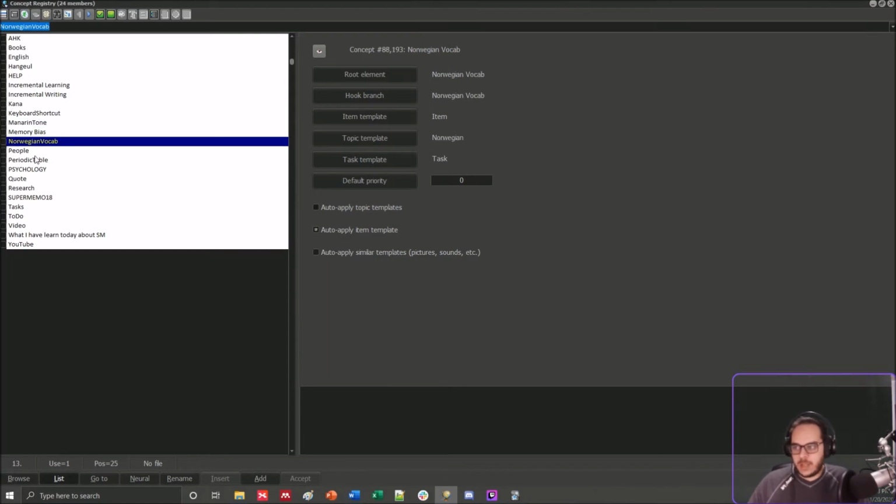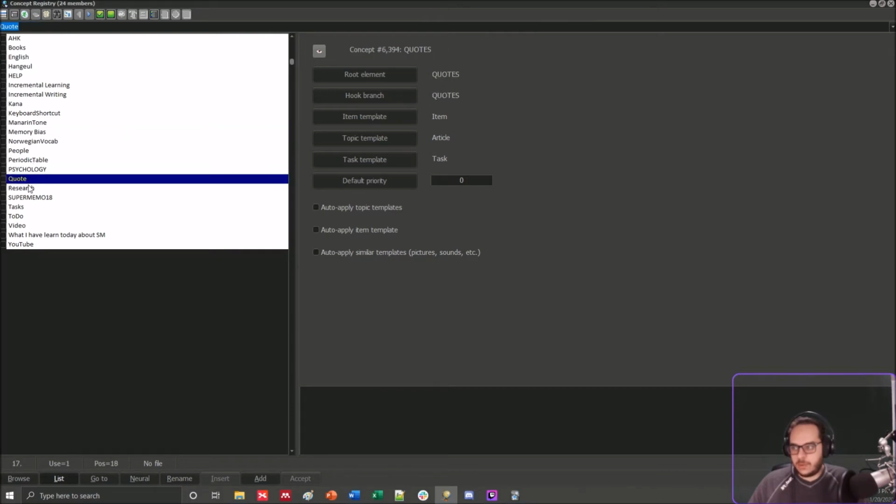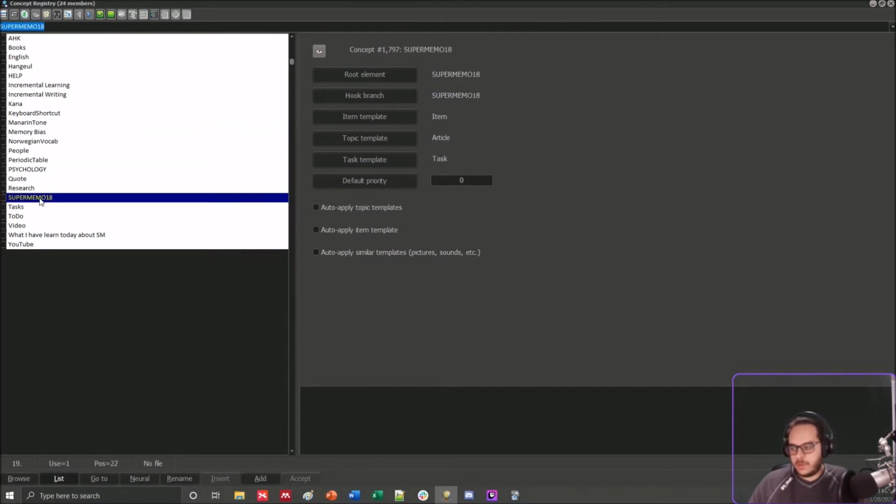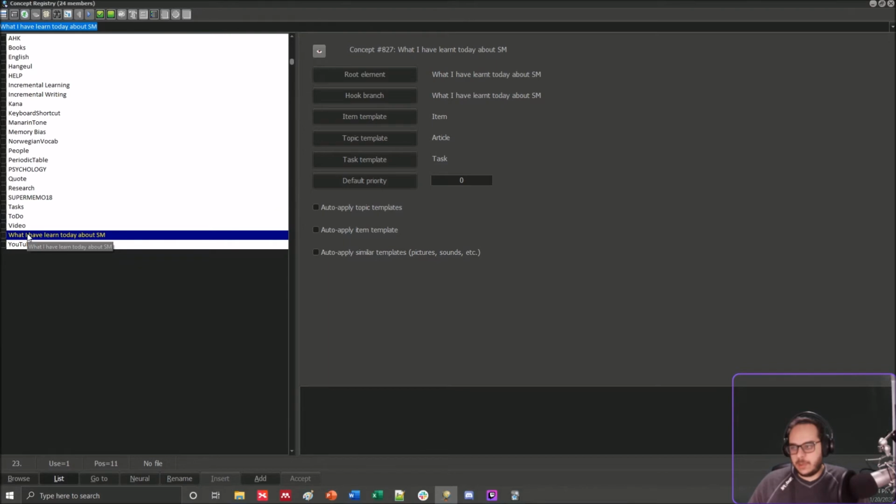So at the end of the day, you only have memory bias, psychology, quote, research, SuperMemo, and that's it, because I'm not using this anymore. So I have like 4 real concepts for my incremental reading.